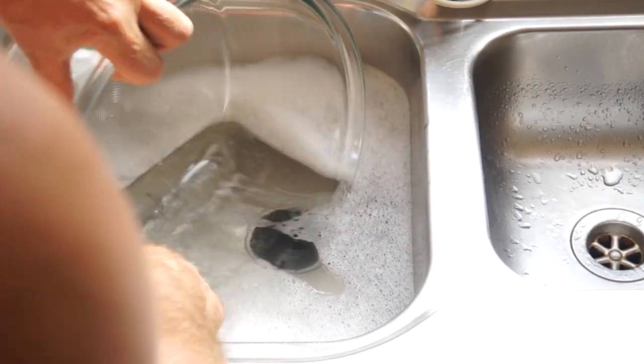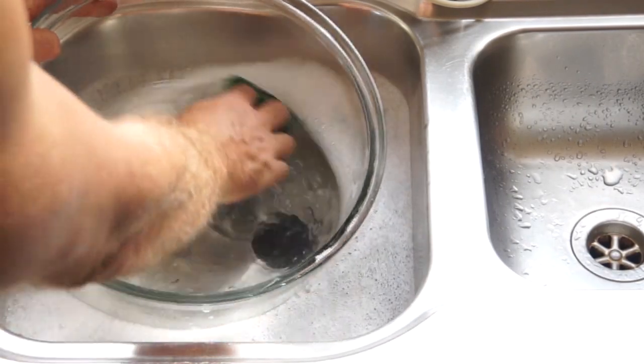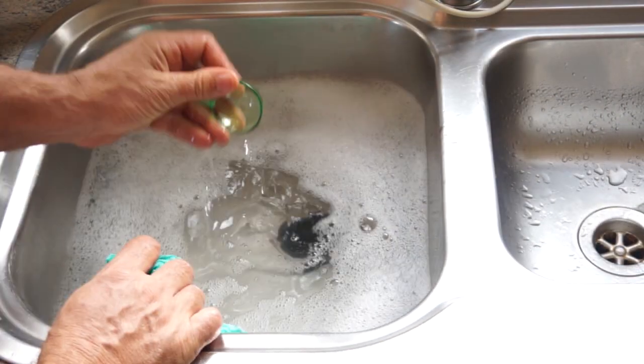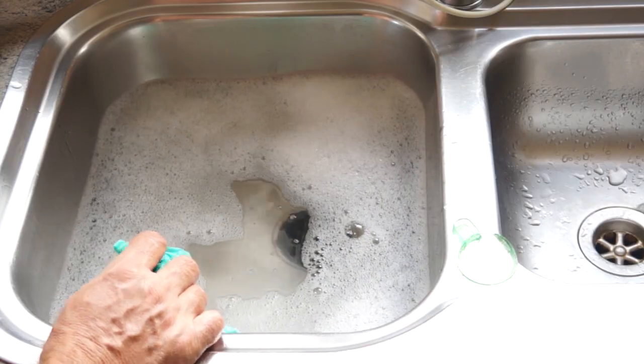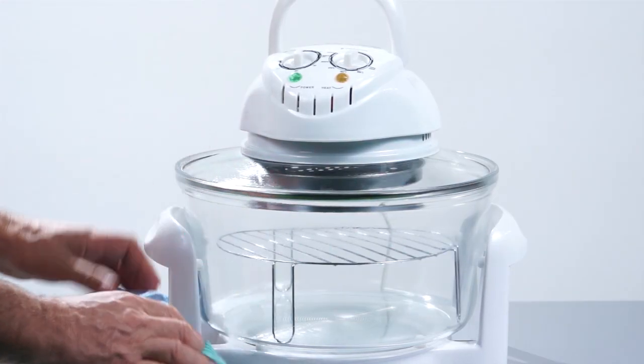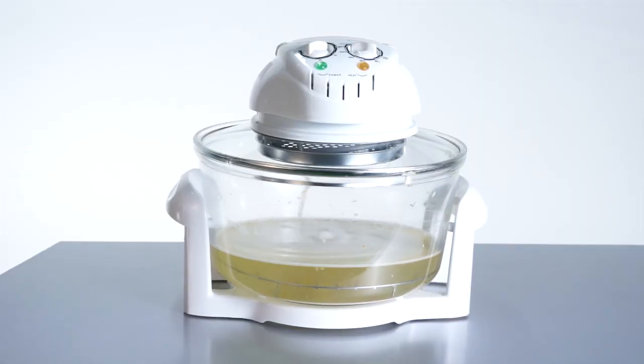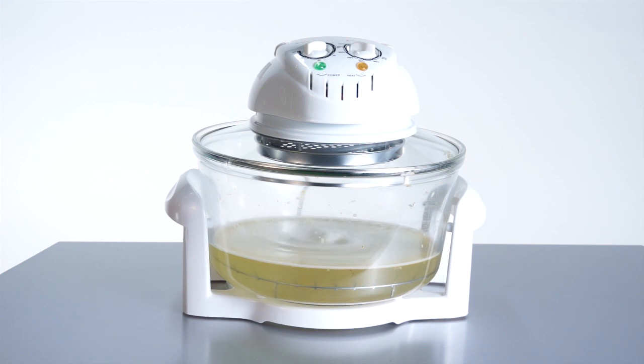After use, just simply wash the bowl and accessories in hot soapy water and dry thoroughly. The bowl and accessories are also dishwasher safe. Of course, never immerse the main unit in water. Just wipe it over with a damp cloth. The convection oven may be cleaned using the self-wash function. Just add 4 centimeters of water and a little bit of detergent into the bowl.